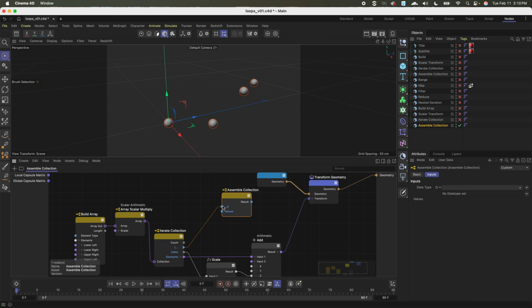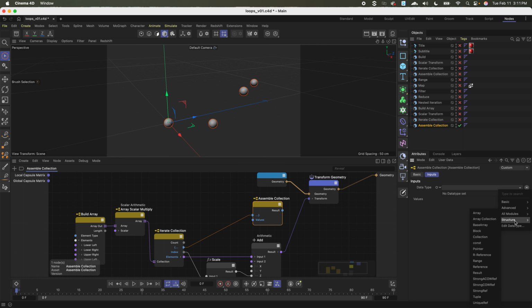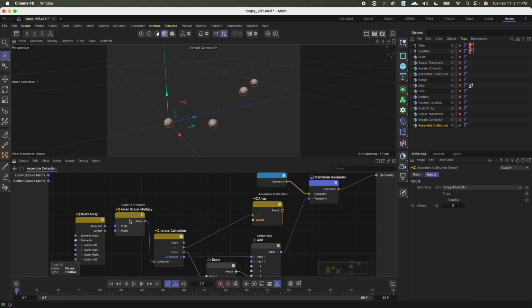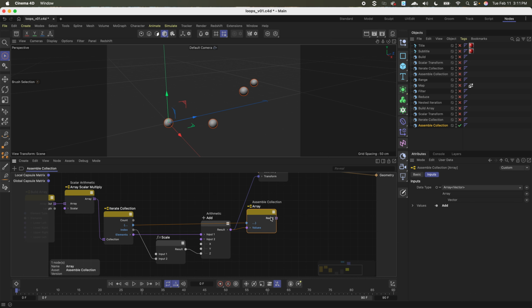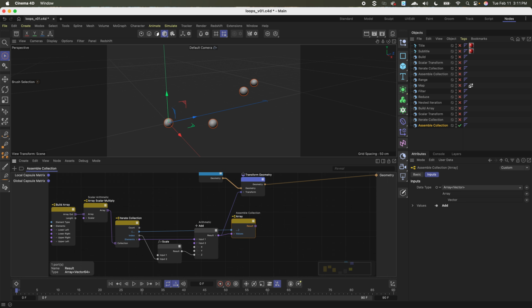And we want to assemble a collection of a specific type. Now, you can manually specify the data type here. And here we are specifying not the type of an element, but the type of the entire collection. So I go to here. I want to be making an array, so I'm going to structure array. And the type of this array, I mean, if I wanted to connect just the index, this would be fine, maybe as a float. But I want to connect the updated positions, and those are all going to be vectors. So I'm going to change my type here to vector, wire this in here, and now I'm creating a single array out of all of these individual elements that are coming out of the iterate collection.